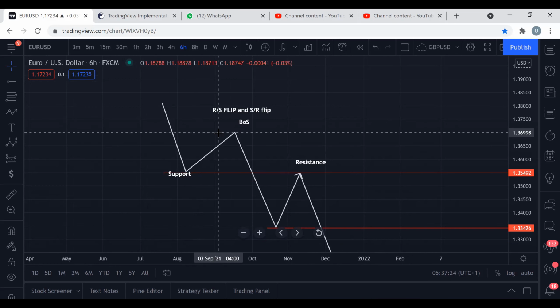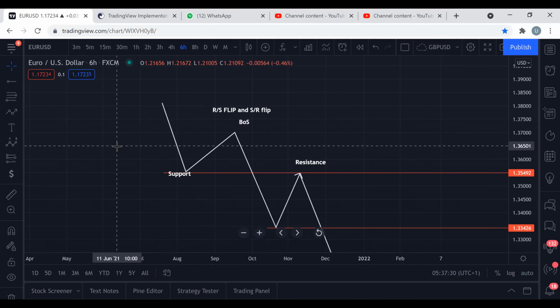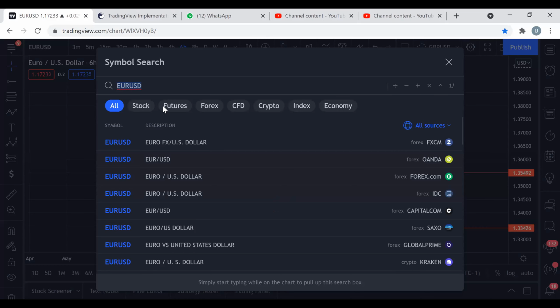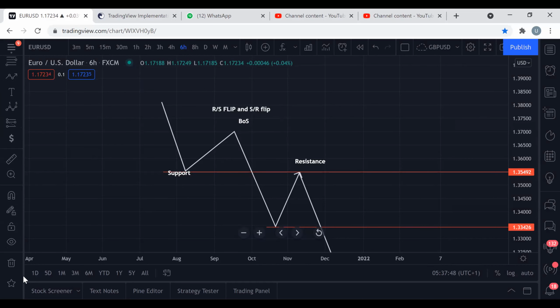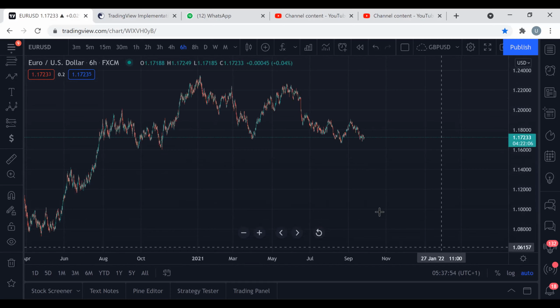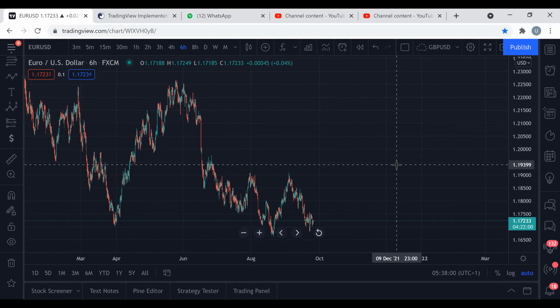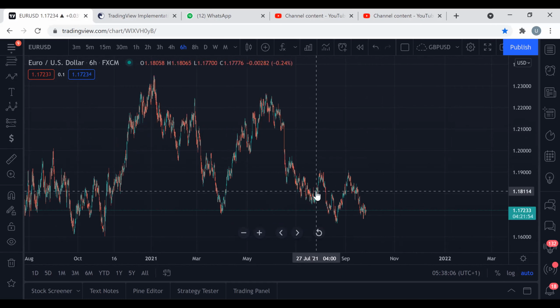Now this platform gives you data of almost every financial asset, be it cryptocurrency, forex, stock, futures, CFD, crypto index, economy, and so on. So you have the data here that you can actually use for your analysis. What we traders do is use the past data and predict accurately, with fewer errors, where the market is going to go next.